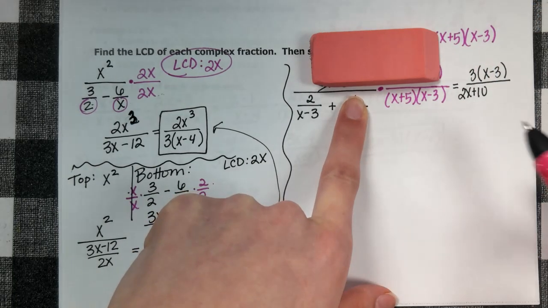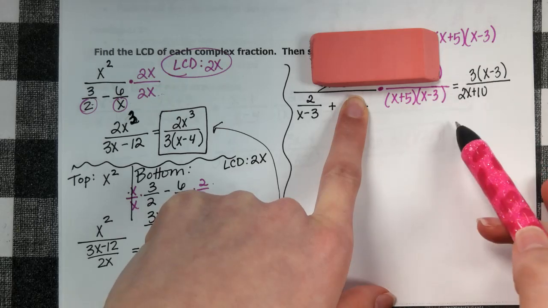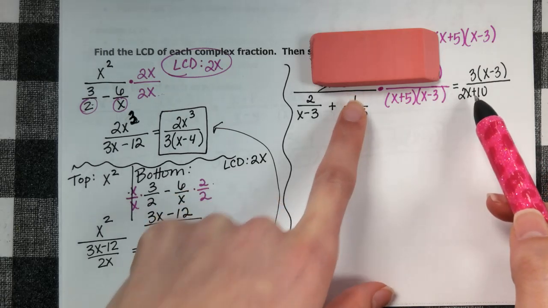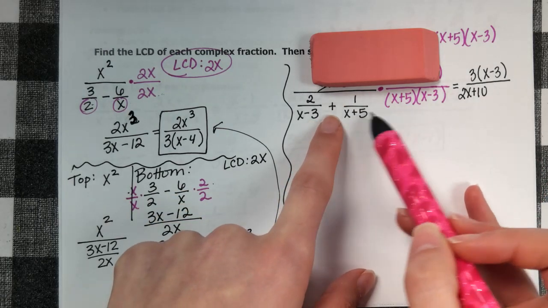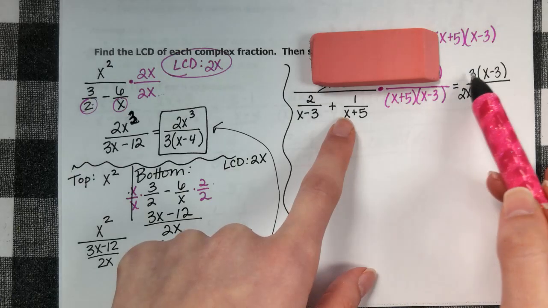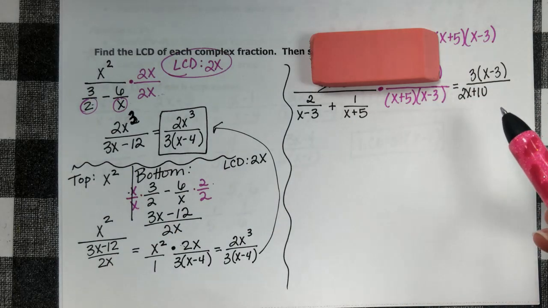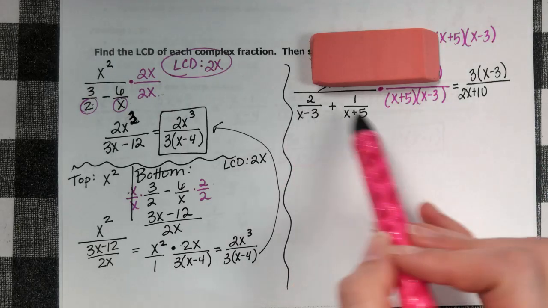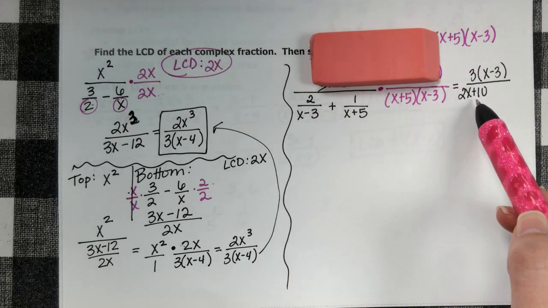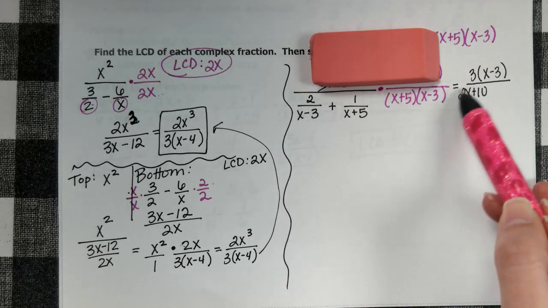Now, if you're wondering why I did not multiply out the numerator but I'm multiplying the denominator, I know I have to add something else in my denominator. My numerator I don't. So I could do 3x minus 9, but then I'm going to take it back out in a minute. So if you have 2 terms you're adding, I'd go ahead and distribute it. Okay, do we understand how it came to 2x plus 10?